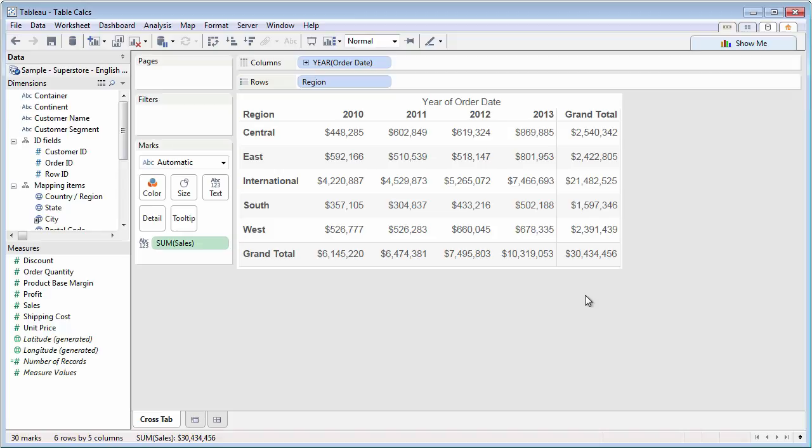But what if I want to perform some other kind of calculation, like calculating a running total that gets bigger as rows or columns progress? Or maybe I want to show what percentage of the row or column grand total each individual cell is. Those types of calculations will require going through the totals a second time to determine what the running total or percent of totals are. These are called table calculations, calculations that Tableau performs itself after aggregated data has come back from the database.